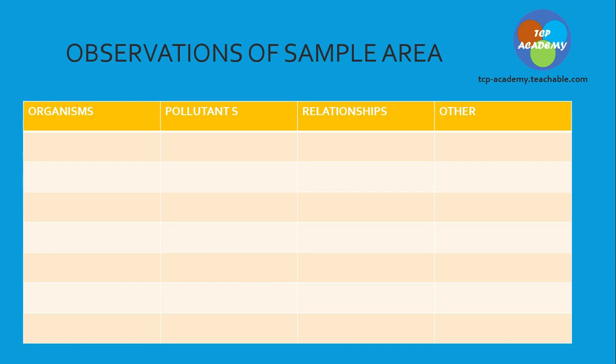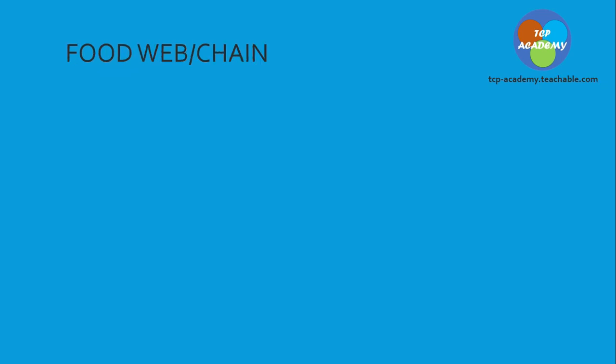Here we have a table to populate, and it looks at the organisms that we would have observed in the area, pollutants that we would have observed in the area, possible relationships that we would have seen in the area, be it parasitic, mutualistic, or commensal relationship, we want to make sure that we are seeing that. And if there's any other thing that you would have observed in the area, probably you want to talk about abiotic factors or anything like that, you could pretty much record it in your table there. So it's just a matter of practicing to record in tables. It makes the work much easier.